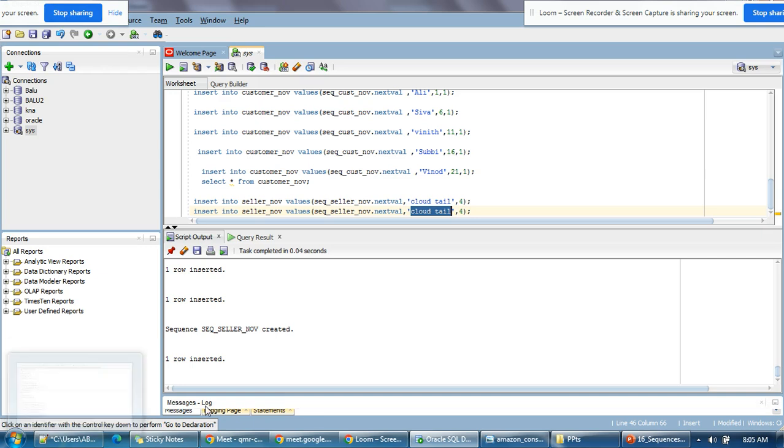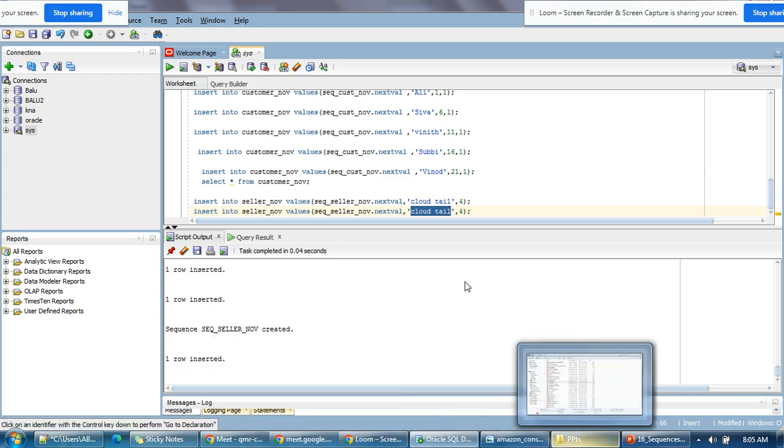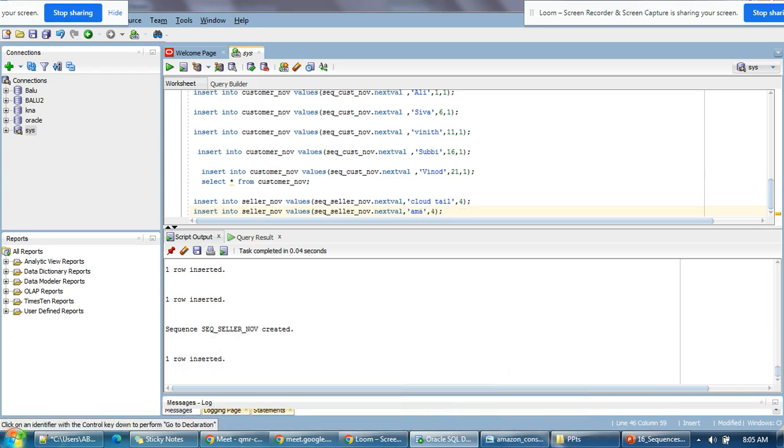Tell me any seller names. Amazon goods. Default address ID would be some two, yes, 24.